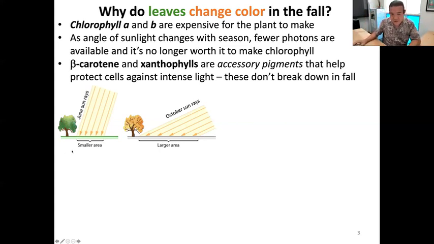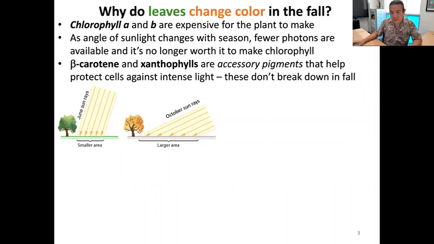As a result, if you were to choose a small square area, whether this is on the ground, or we can actually pretend this is just a little square area on the surface of a leaf, a green leaf, right? Consider that in this case, you got a lot of photons hitting there. So it's worth it for the plant to have lots of chlorophyll, green chlorophyll, ready to receive it.